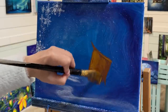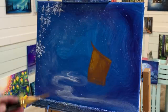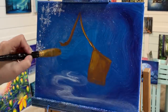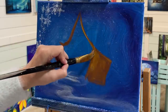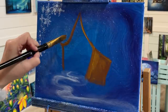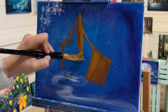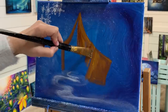And for my lighter areas, for highlights on my house, I'm going to use a little bit of white mixed with both of those colors, sometimes using a little bit more of my yellow ochre. So we're going to really make this dramatic and fun and whimsical, like I said, by creating a very narrow and pointy roof line that goes up to the top there, and pointy and curvy on either side, making it narrower, almost like a birdhouse coming down towards the front entrance of the house.